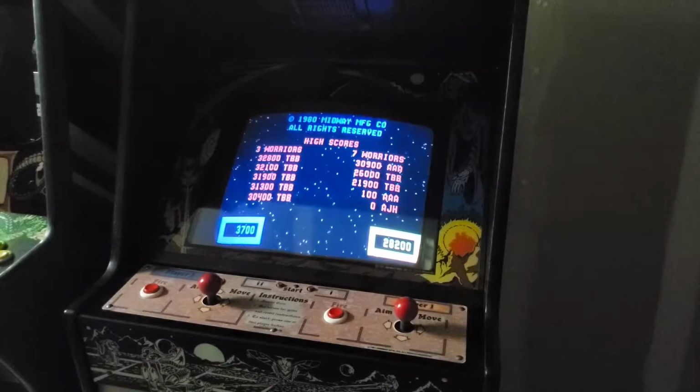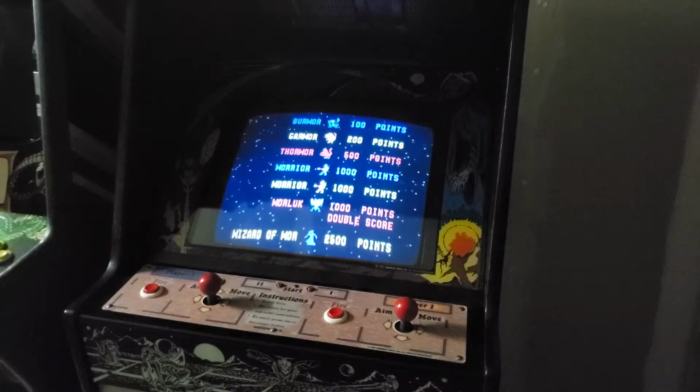And almost in a way, it kind of has an American feel to it. While the Japanese games like Taito games and Namco games of the time are a little bit more sophisticated, like Pac-Man or something like that, this is just a little more janky feeling. It's not as refined, I guess, but it's just in your face with these sounds and voice synth, and it's just obnoxious. Sort of like Gorf. Actually, Gorf runs the same hardware as this, so that's kind of where it gets that feel to it.